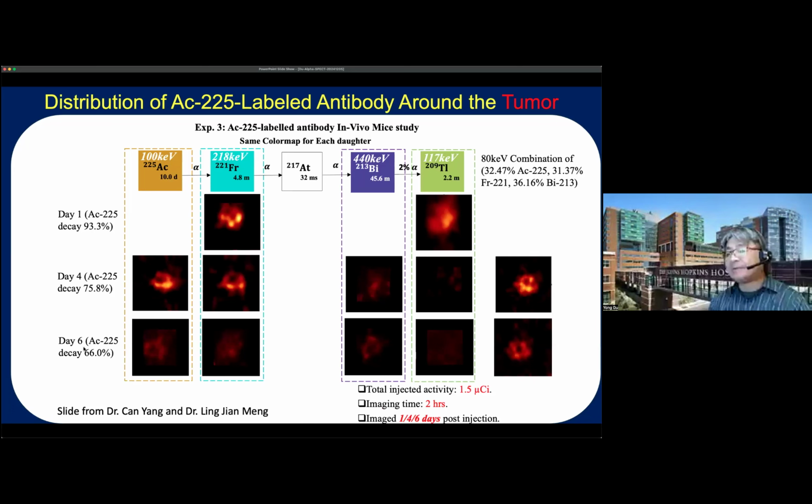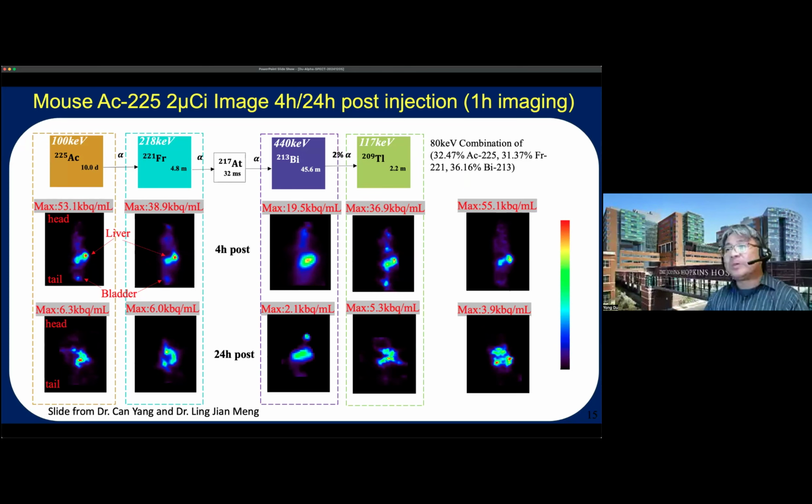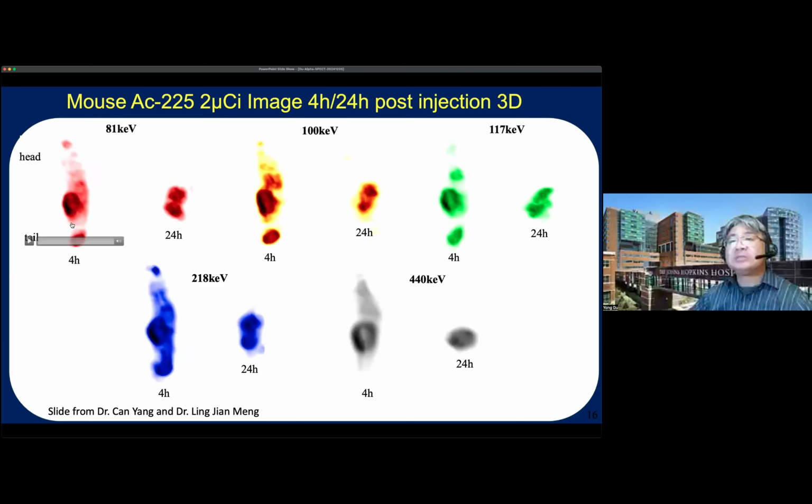The previous design of SPECT Mini had small detectors, so the field of view was really small, around 2 centimeters. In SPECT Mini 2, the second generation, we use more detectors and larger panels. So we increased the total field of view to 6 centimeters in the axial direction, 8 centimeters in one direction, and 6 centimeters in the transaxial direction. So now we can image the whole body of a mouse. Again, we can see the distributions of different isotopes with different imaging. This shows a bone scan, basically with pure actinium injected in the body.